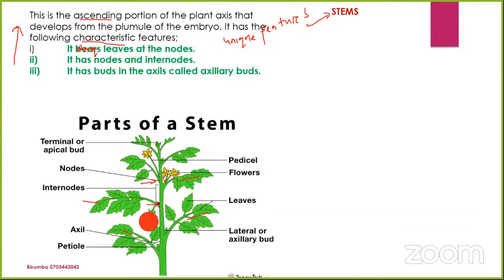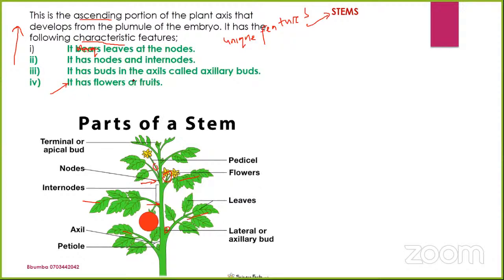So you can see these are the buds. This is a bud here. But these ones had grown into flowers. So it also has flowers or fruits. Now these can be there, or sometimes they may not be there. It is not true that all stems must bear flowers or fruits, but it is one character which can be present.